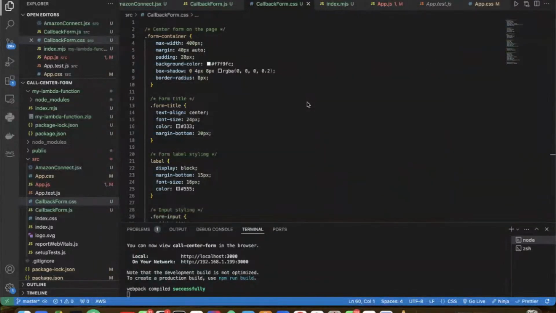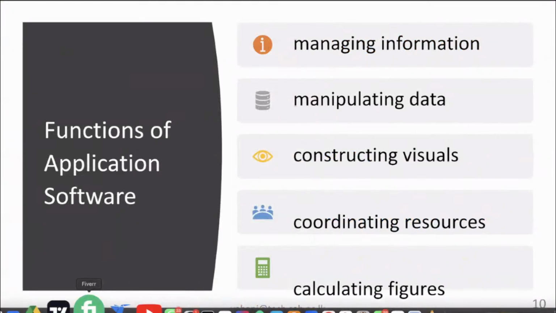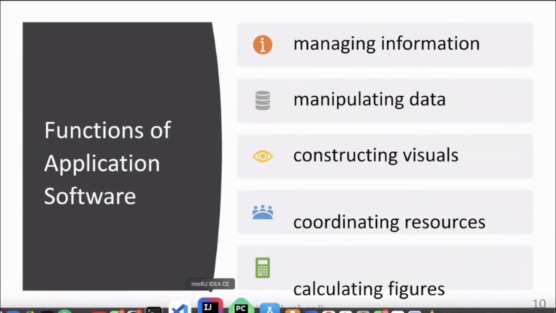Let me share my screen. So can you see my screen? So this is Visual Studio Code. So I can create some programs. I can create web applications and so on. And also in my dock bar, so here I have the dock bar. So you can see that. Those are the application software I have.